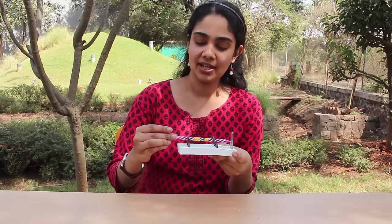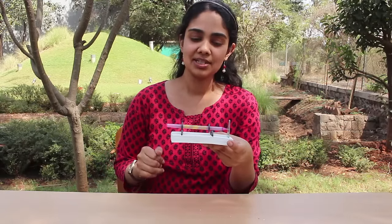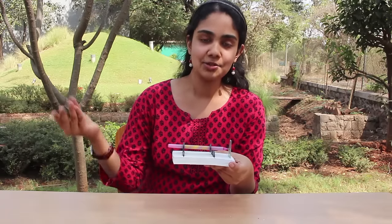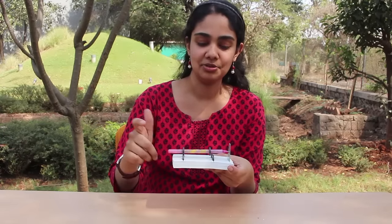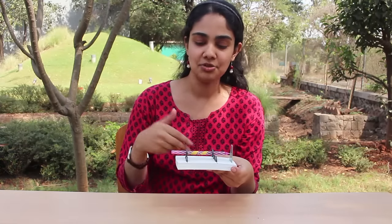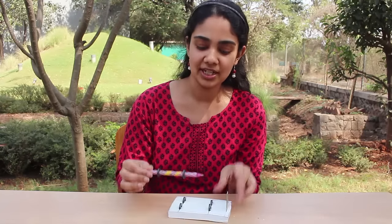If I give it small oscillations, or even if I rotate it, it is rotating without pausing — almost indefinitely — because air does not give too much resistance. In a vacuum you could really get it to go on for very long. What it is showing here is that not only the forces are balanced, but also the torques are balanced, and this comes into play because of the interplay of different kinds of forces.